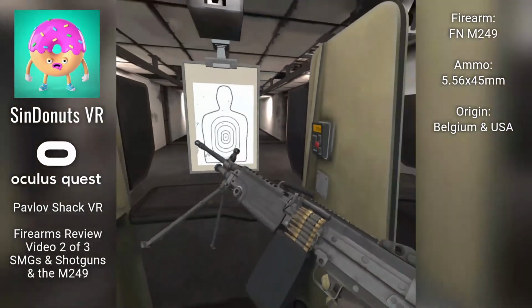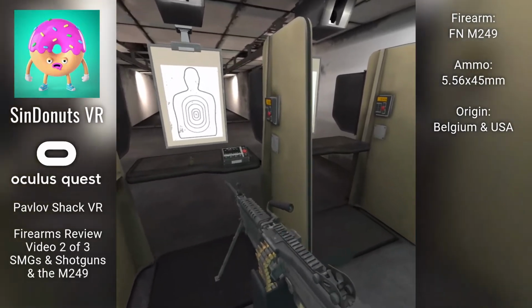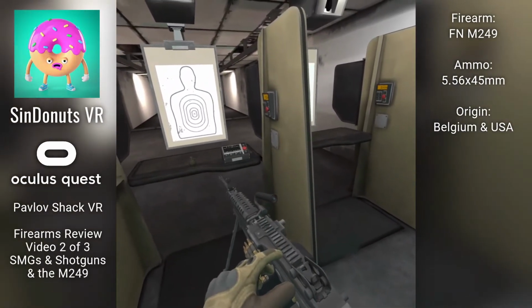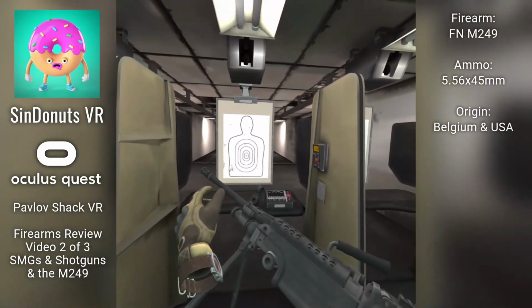Reset this. There are no fire modes or fire selector. It is just full auto all the time. I'm pretty sure you can put the red dot or the holo sight on here. No other attachments, I think. Although maybe they let you put a silencer, but I doubt it.